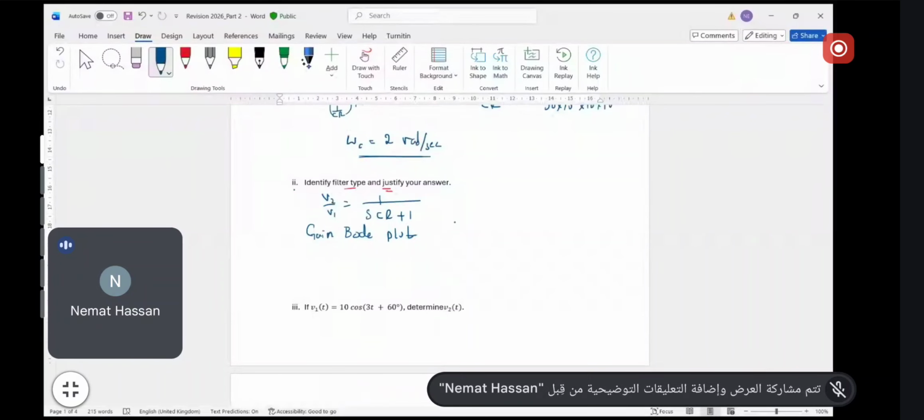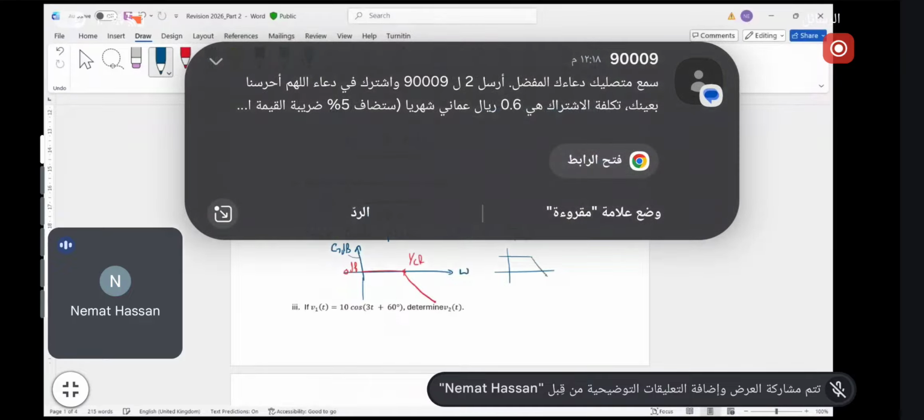There is only one pole, the value of S that will make the denominator 0, which is the pole at 1 over CR, the cutoff frequency that you calculated in part 1. So if you plot omega versus gain in decibels, you'll have only one pole at 1 over CR. This will be 0 decibels, and then it will be dropping, right? In regular frequencies, it looks like this with a cutoff frequency at 1 over CR and a gain of 1.